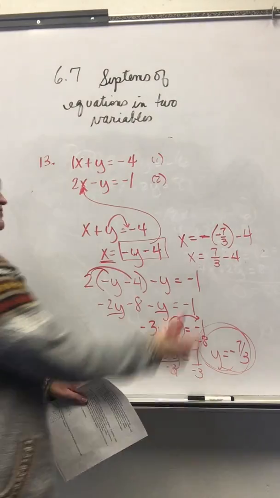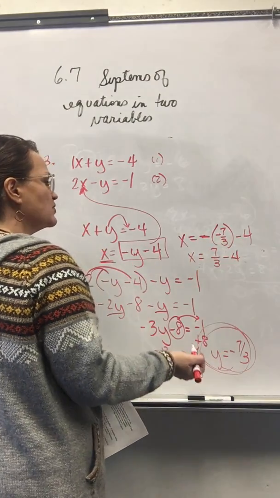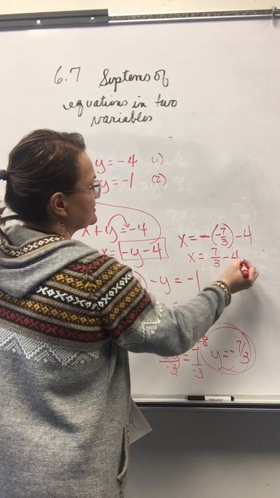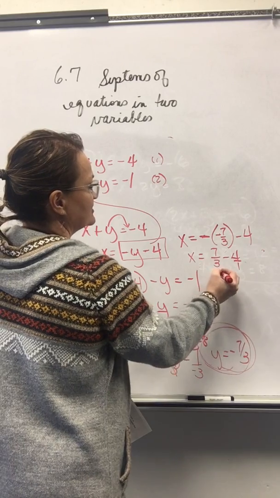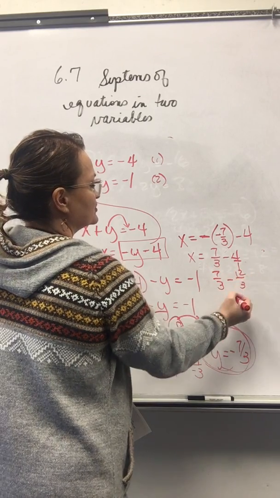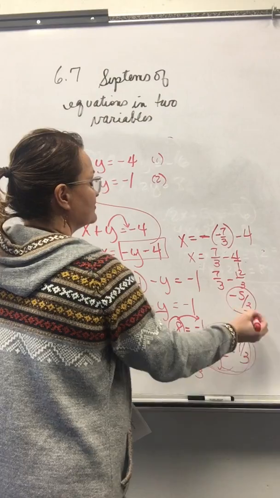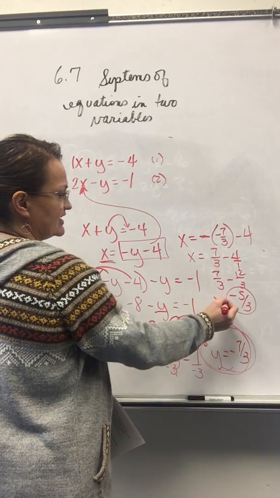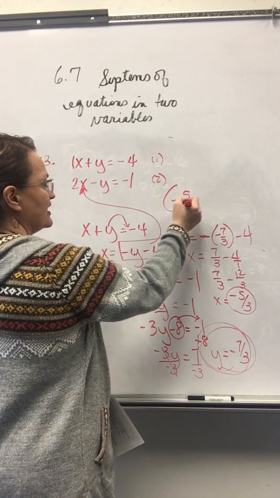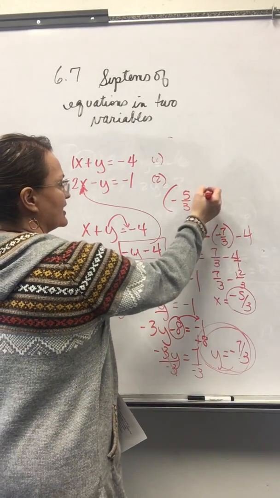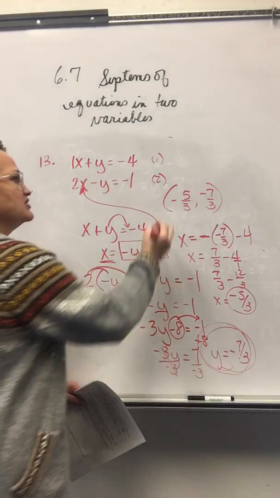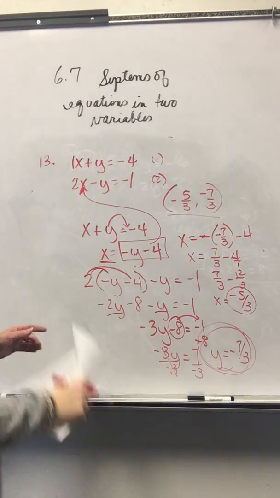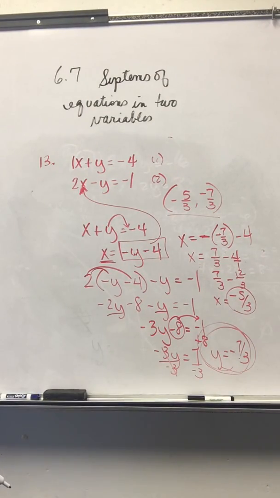So positive 7/3 minus 4, and let's see, like I said, sorry about the fraction. I didn't mean to do that to you on the first one. By hand, you get negative 5/3. They're like denominators, so the solution is, that's the x value in order: x is negative 5/3, y is negative 7/3. And that should be the solution to both of those equations when checked back in.